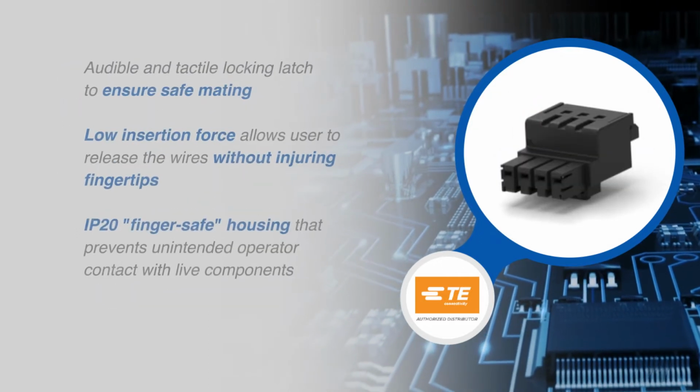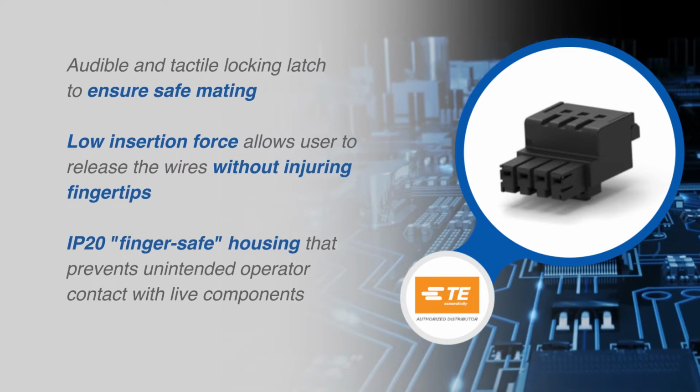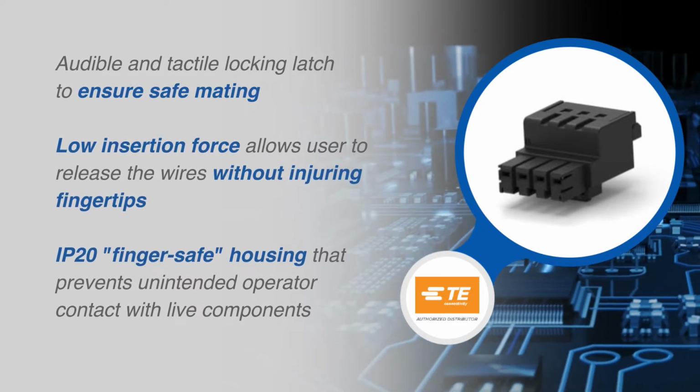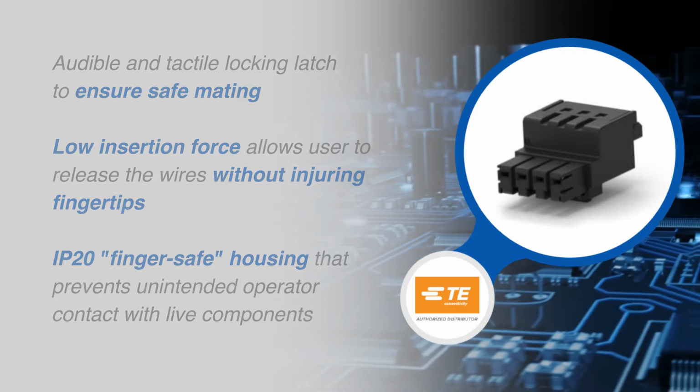The center locking lever offers audible mating feedback to ensure safe mating, while a lower insertion force allows users to release the wires without injuring their fingertips. An IP20 finger-safe housing also prevents unintended operator contact with live components.